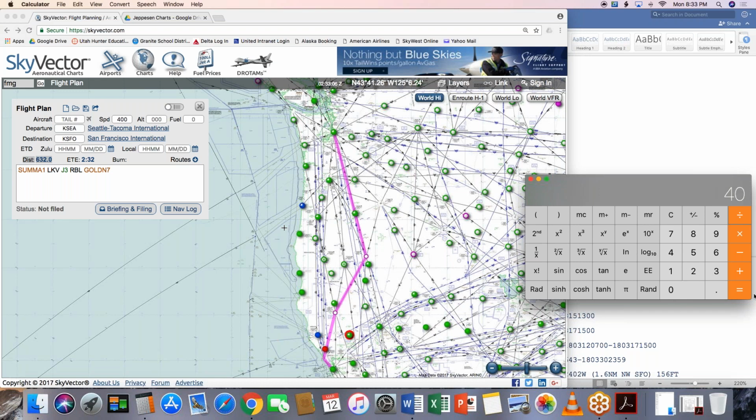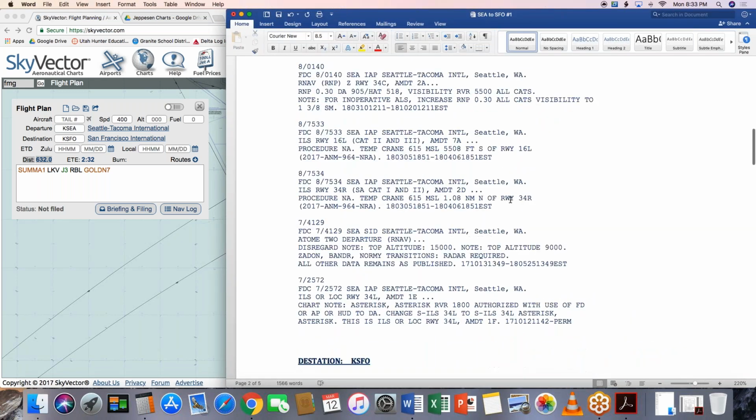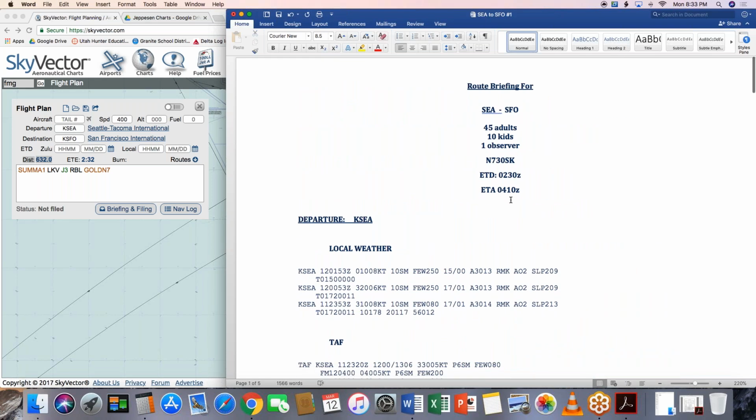Now that we know that we're flying 632 miles, we can do our little calculation, divided by 400 knots. That gives us a little more accurate ETA, which will allow us to make a better decision if we're close on different lines, whether or not we need an alternate, right? So we'd go back into our flight plan at this point. 1.6 hours. We were pretty close.